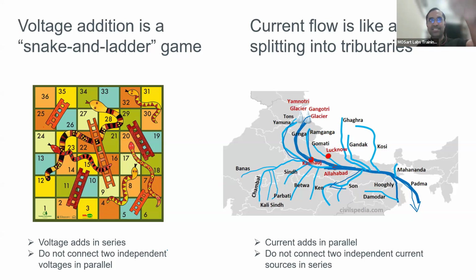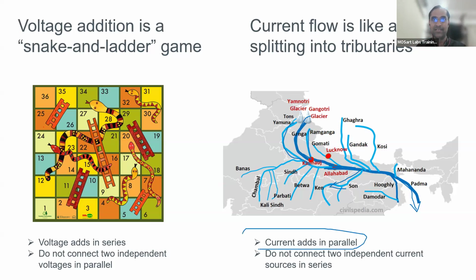You can say, अच्छा, glacier से water आ रहा है, it's going into this. Where is the return path, right? The return path comes through the natural cycle, the environment. Moisture comes back, all of this. Energy, again, fundamental principle: energy can neither be created nor destroyed, it only changes form. Okay. So the point here is current flow is like a river splitting into tributaries. So currents always add in parallel.